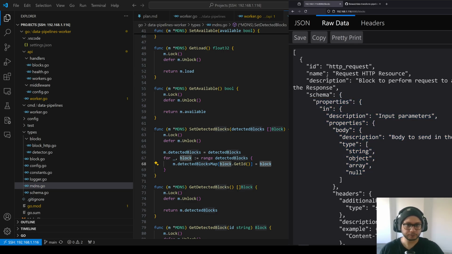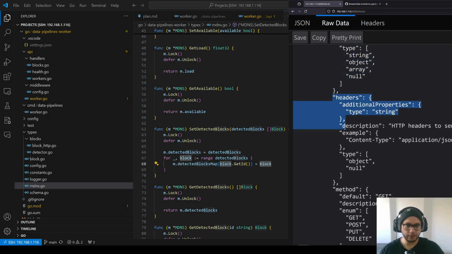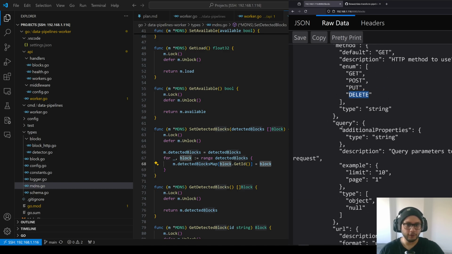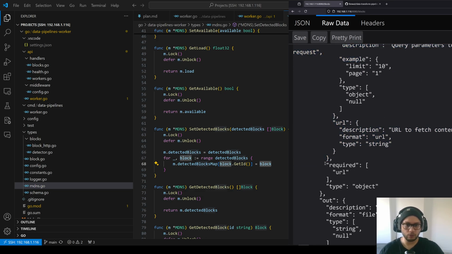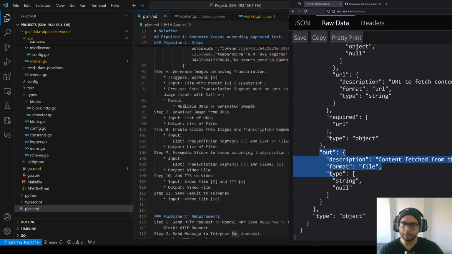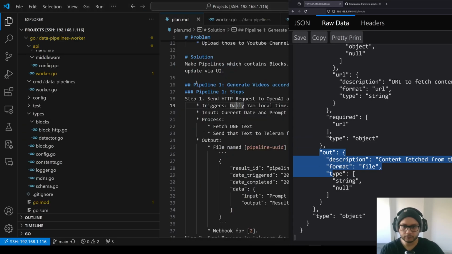For example, there is the HTTP request. So there is a body. We made a commit for the POST request. There are headers in here. Method, obviously, with some default value. I think we should also include the HEAD method. Query for the URL itself, and obviously URL. Only URL is required. And what's interesting, since in documentation here, I have defined one step. Hiding Firefox here.